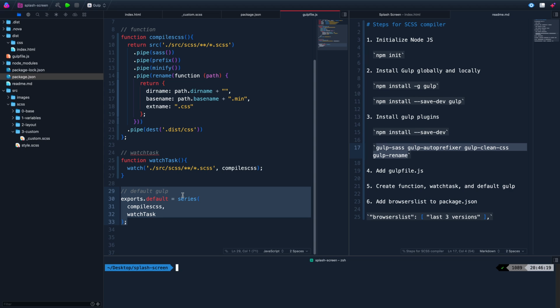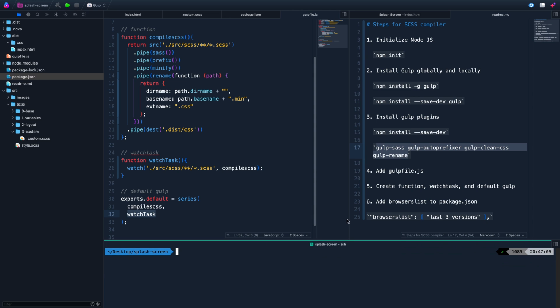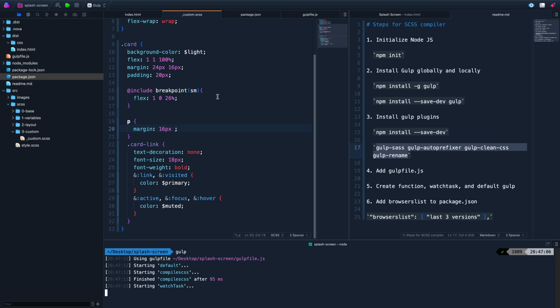Writing this as a default gulp task means that we can just type gulp, and it'll do everything for us automatically. It's going to first of all run our function, and second of all run our watch task, which will just perpetually run until we stop it. Okay, so if we did everything correctly, we've got one step left if you notice, but I'll show you that in a moment. We should be able to type gulp, and everything should just work. Awesome. All right, so let's see if that worked.